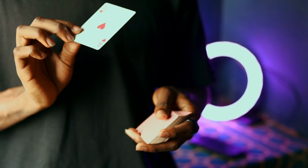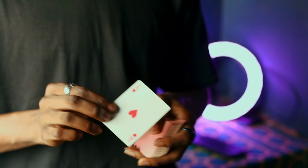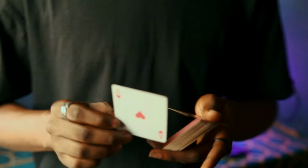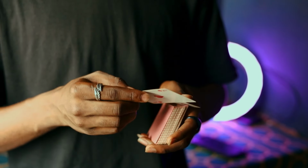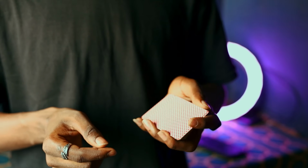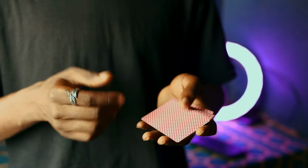What you are doing is popping that top card up just like that, under the cover of showing this single card. As you come back down to drop the card, you're dropping it underneath that card as you let go and let the rhythm fall down. So in speed, it should look like you pop the card and then just drop it back on top of the deck, and the move is complete.